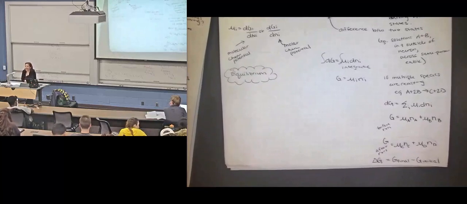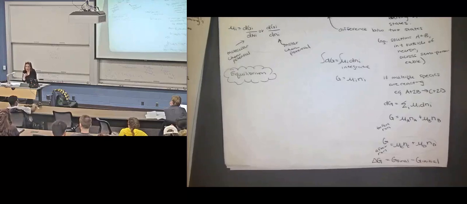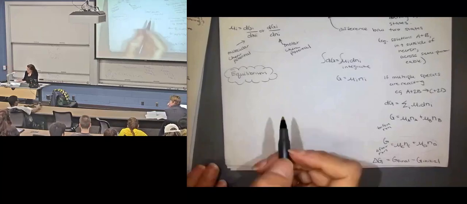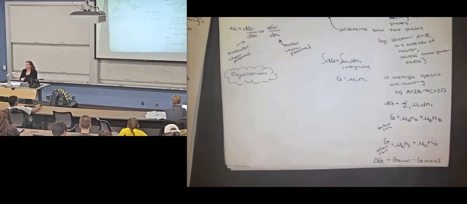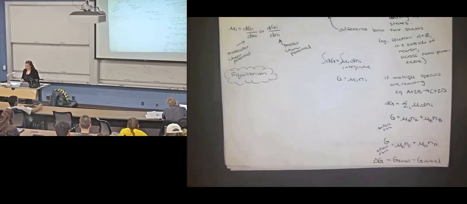Things are at a steady state on a macro level over time. On the macro scale, things are not changing with time. Things like temp are constant, pressure is constant, volume isn't changing. Free energy isn't changing with time, right? G is constant with time once I've reached equilibrium. Okay. So our description of equilibrium is sufficient time has passed for things to stay constant at a macro scale. Things are still moving around and bumping into each other at sort of a micro scale.